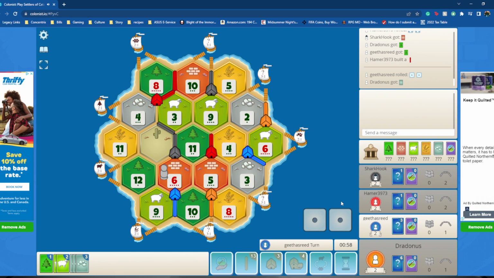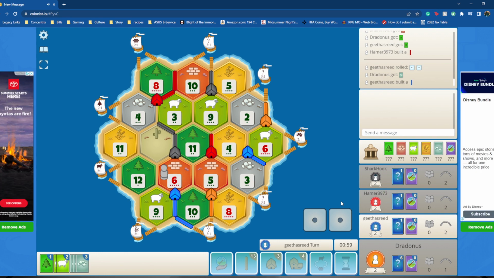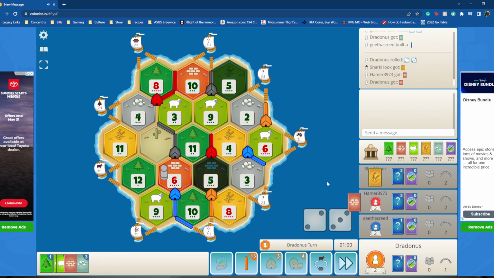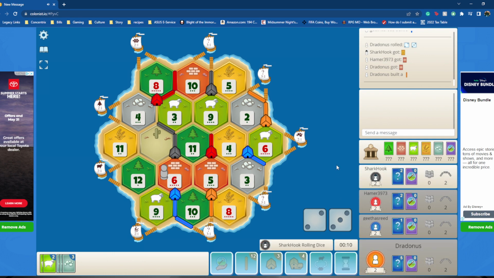Wow, 2 snake eyes. That's actually really impressive. So blue does go towards the 10-3 port, 3-1 port, which is fine. I can go to the 5-2 here and settle there.